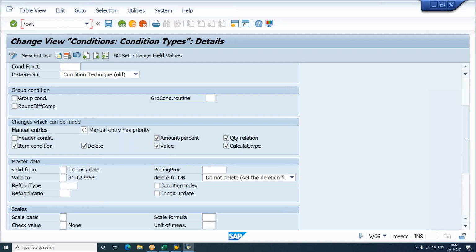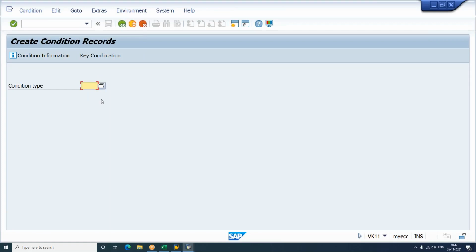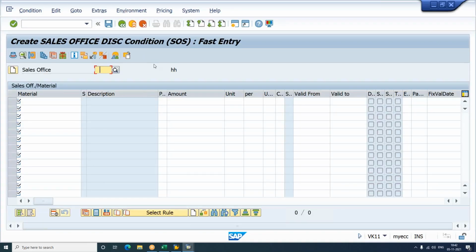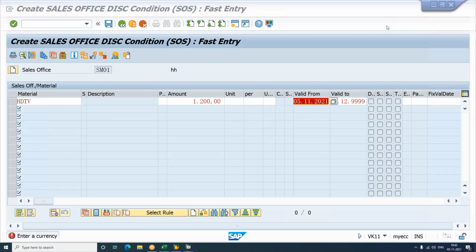Now see, if you get into VK11 transaction code, as soon as you're trying to enter the material, sales office along with the amount over here, what happens is valid from, valid to information is going to be getting copied up by default.